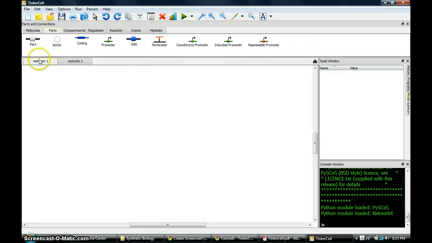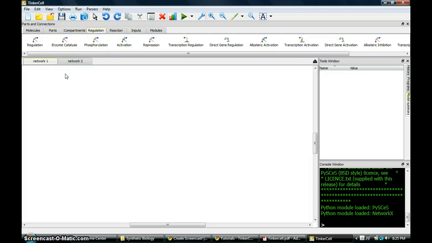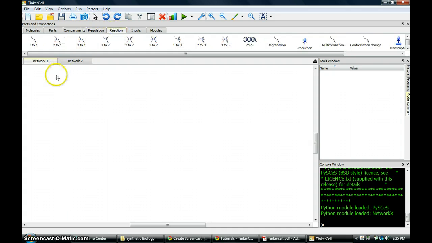There are parts that are useful for designing our circuits: compartments in the cell or subcellular compartment, regulation, how it can be regulated, like is it an enzymatic catalysis or an activation reaction or a repression reaction. We can design anything. And there are reactions, from which direction one reaction goes to where, we can find out.